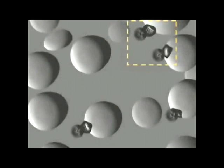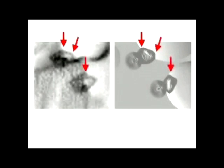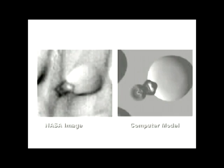Pausing the model at what would be 3 o'clock Martian time, we can zoom in on individual rings to compare them to the NASA image taken at 2:30. Ring directional changes at transitions between flat ground and dune in the model matches the MGS images almost exactly. For the ring at the lower left of the model, in addition to the transition points matching, the bright white reflection of the dune can be seen through the center of the ring in both the model and the MOC image.